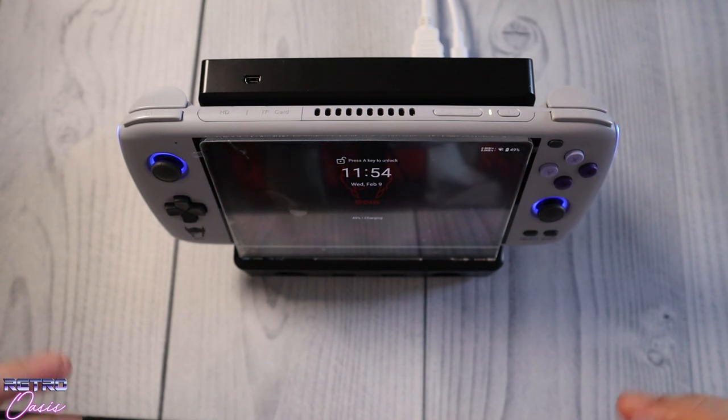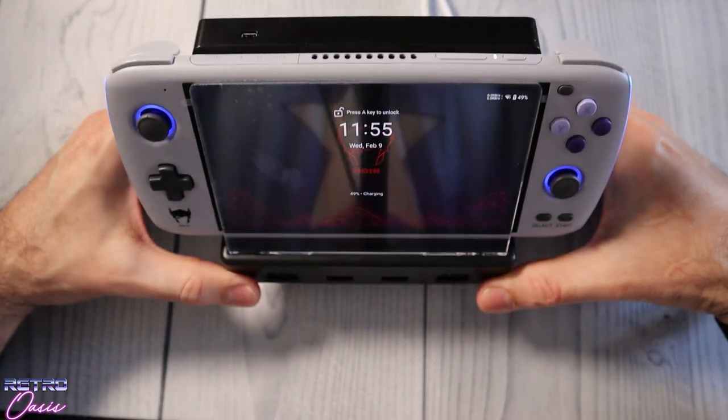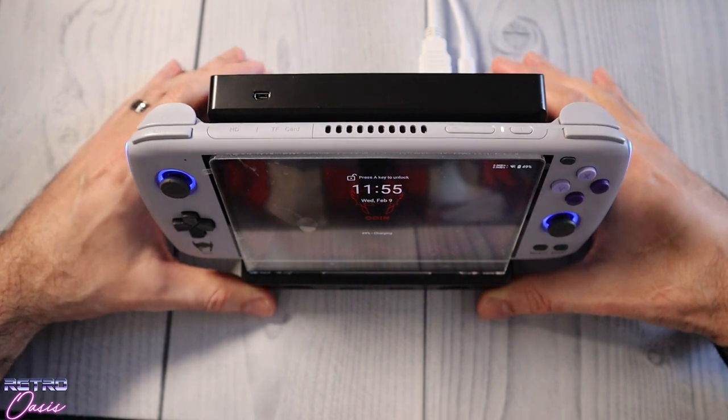When you put the console on, it vibrates and starts charging right away. It actually looks pretty good. A little better than the Nintendo Switch, in my opinion.